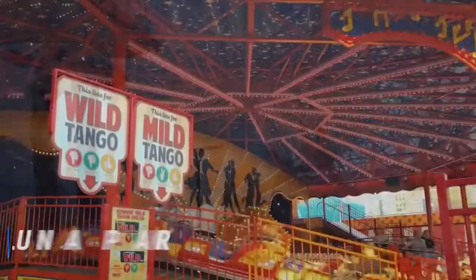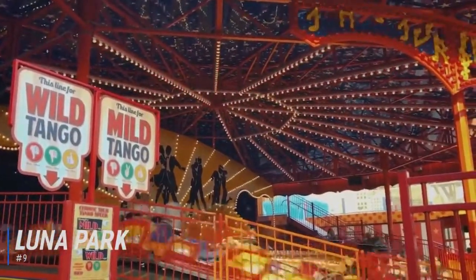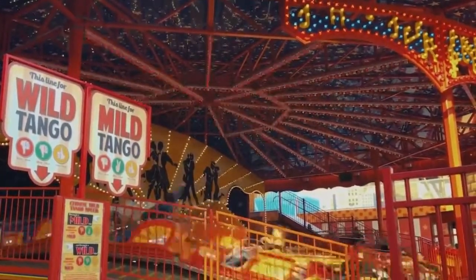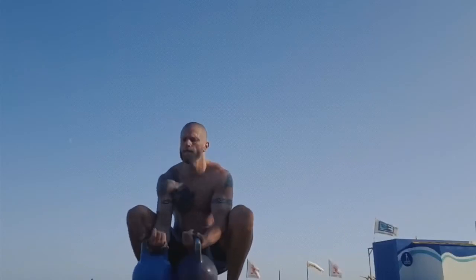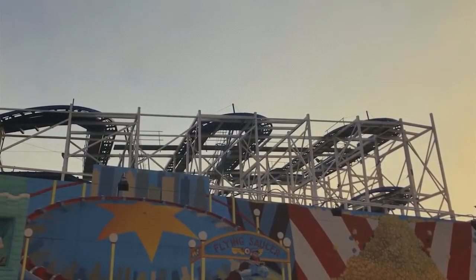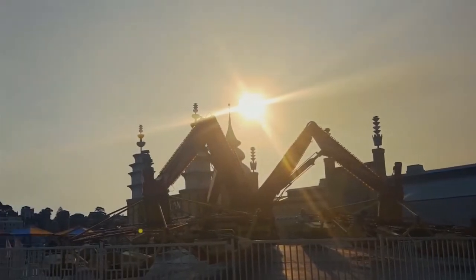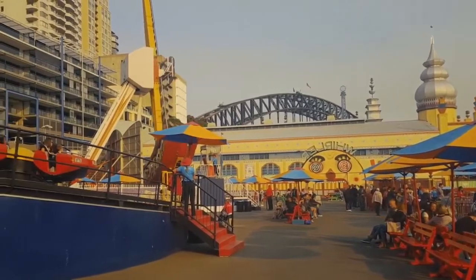Number 9 is the Luna Park. Visitors can't miss the giant grinning face at Milson's Point on Sydney Harbour's northern shore. It's the gateway to Luna Park. There are high-speed rides and coasters, a carousel, a Ferris wheel, plus all the captivating family attractions. Ride the spinning joy wheel, or challenge a friend to a wobbly race through twin rotating barrels in Barrels of Fun. There's also a mirror maze and Australia's largest collection of pinball machines. Old school family fun, plus all the modern rides you can think of, makes for a memorable day out in Sydney.